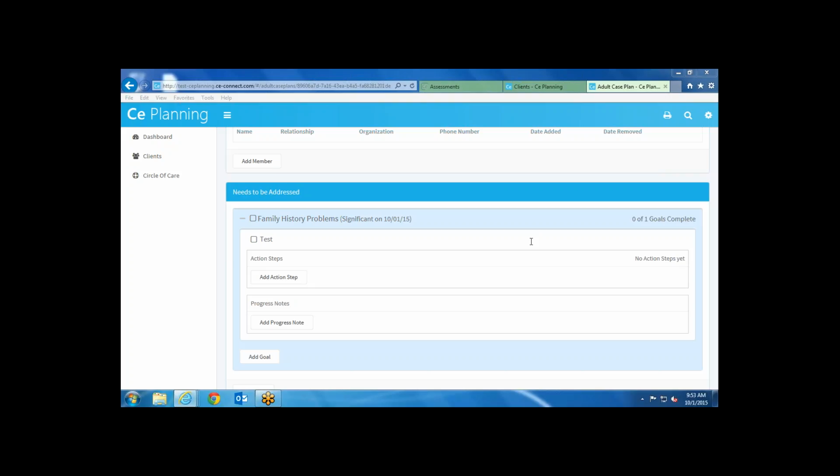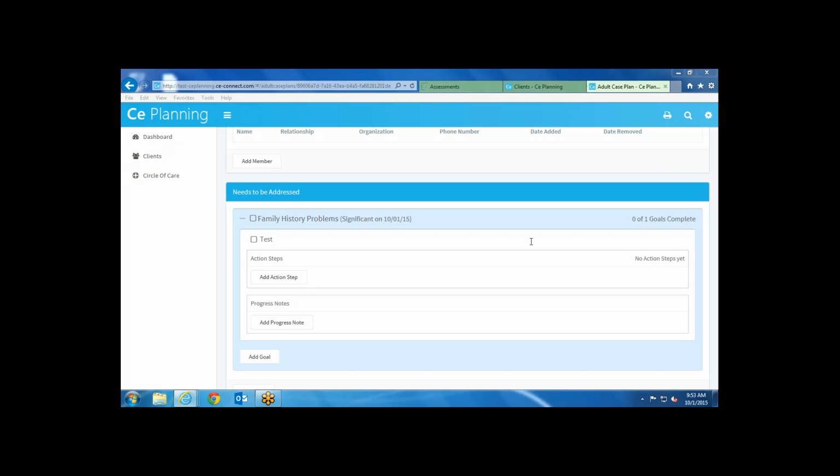And if you don't opt to use CE planning, that's totally fine. Everything in CE assessment stays exactly the same. Keep in mind that this is a feature that we are giving you guys if you would like to use it. Nobody is forced into using this. It's not going to affect anything contractually. This is simply a feature that we added into CE assessments that you can use if you would like to.